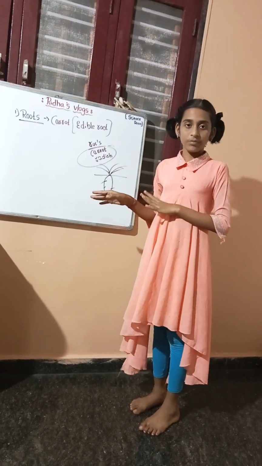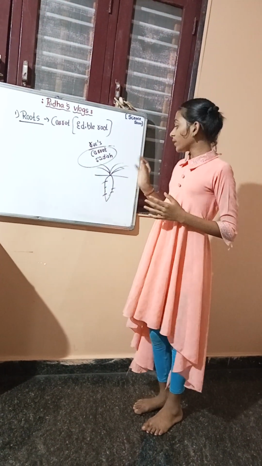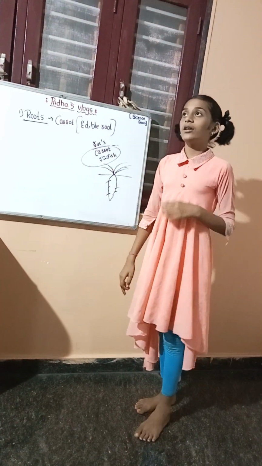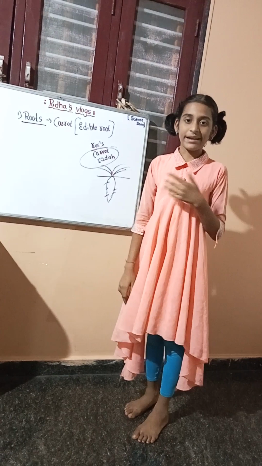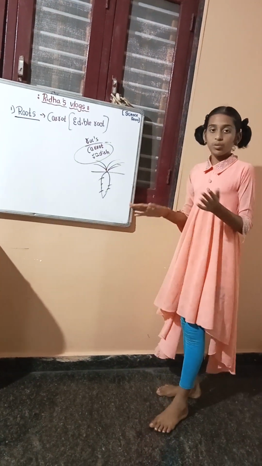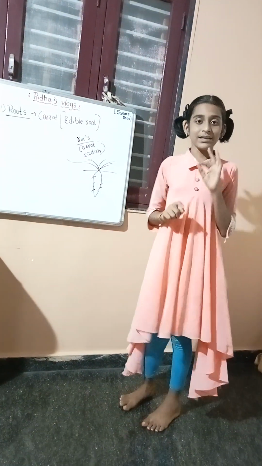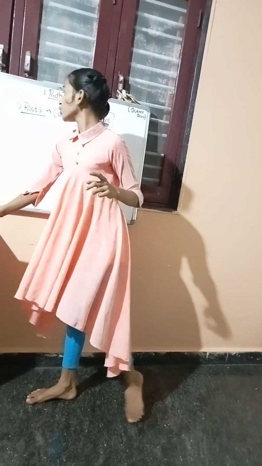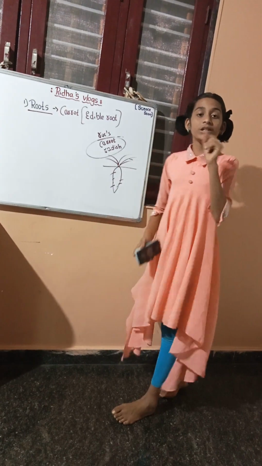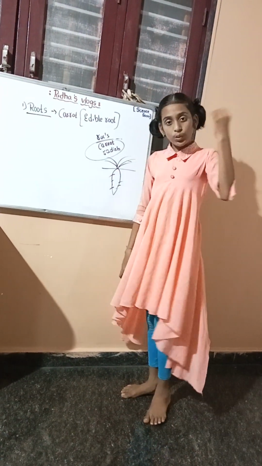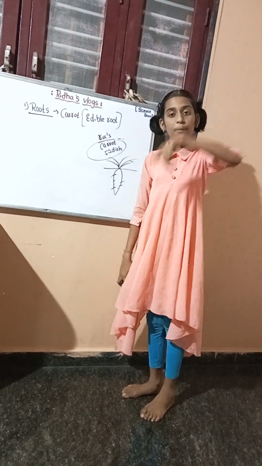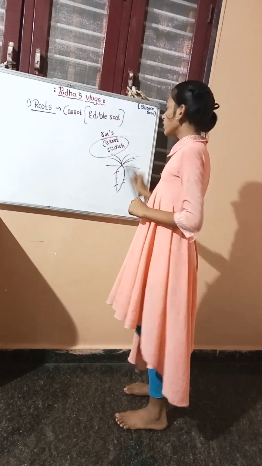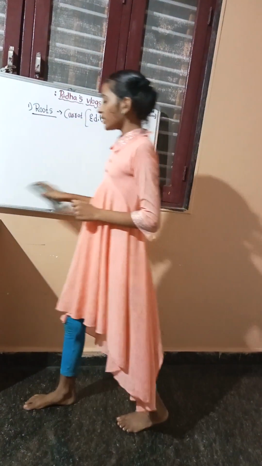You can't eat them. When you go to the market, you cannot see the roots growing from the carrot, because when they polish and process them, they remove the roots. It is a poisonous root of the carrot. You can't eat it. Okay. So, understood about the roots: the roots that you can eat are not present upwards of the soil. They are present downwards in the soil. Got it? Next we will go for stems.